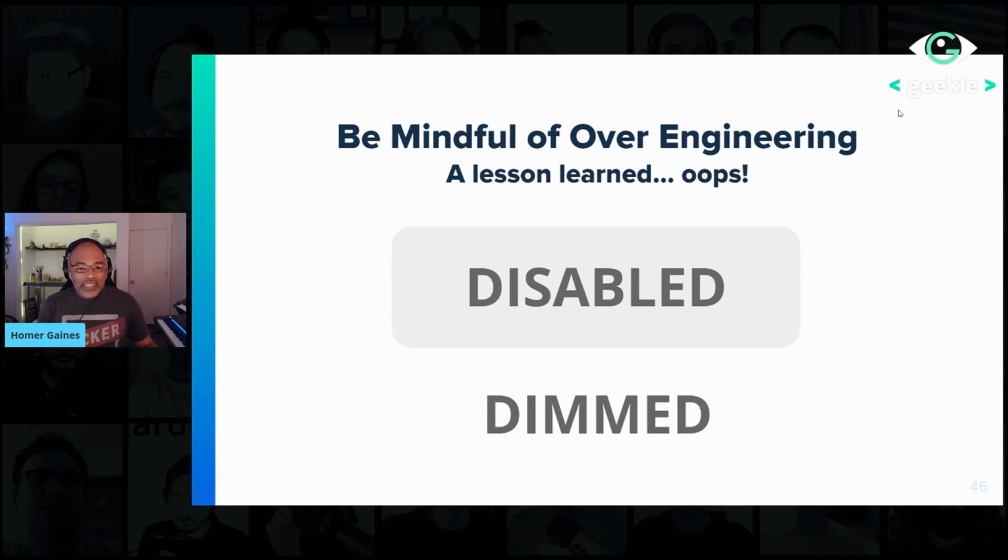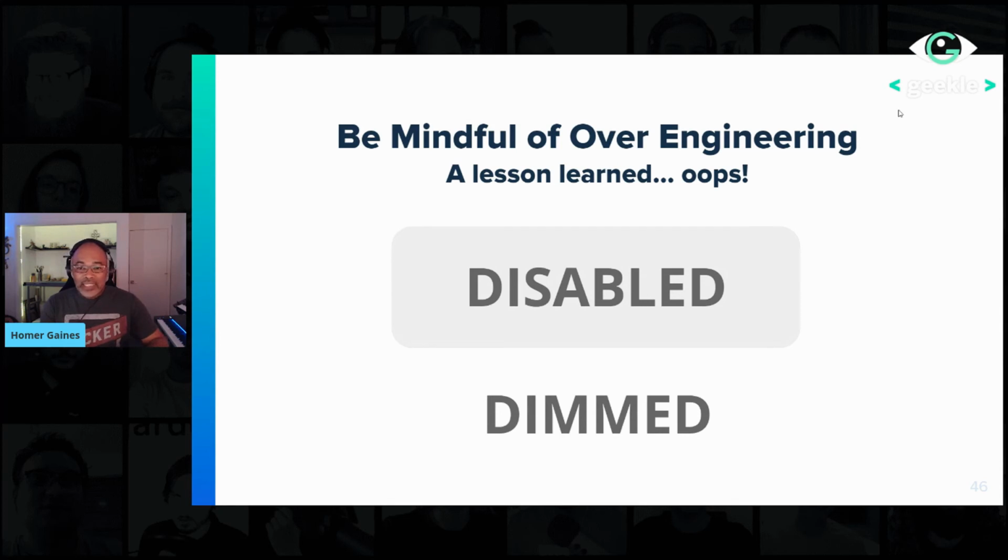The other thing that I did is that I broke internationalization. So by forcing an ARIA label to have the English word or the English phrase disabled in there, I removed the ability for anyone who was using our application that spoke a foreign language from understanding that this button was now disabled.